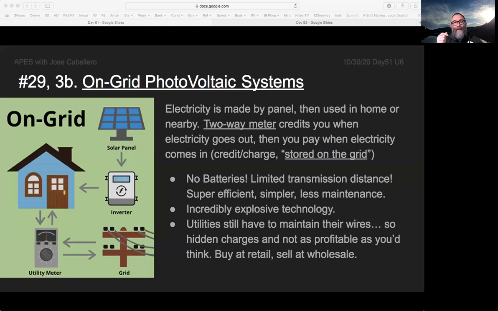You see, they buy from you at wholesale prices. You're selling your electricity like a power plant. You're selling it for 10 cents. And then they're adding the price of the grid, and they're adding the price of the meters, and they're adding the price of the staff, and they're adding the profit. So then when you buy electricity back from them, that's at retail price. You get 10 cents, but you pay $1.50 or whatever the numbers are. So this looked like it would be profitable. Turns out it wasn't profitable. It's still very sustainable.